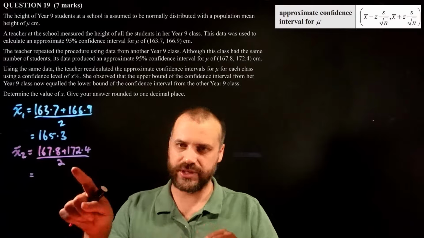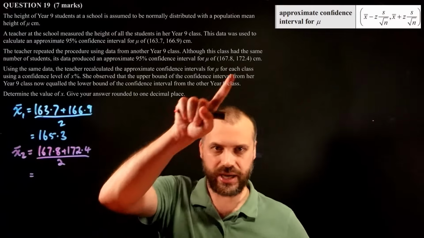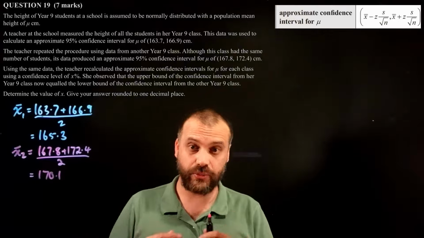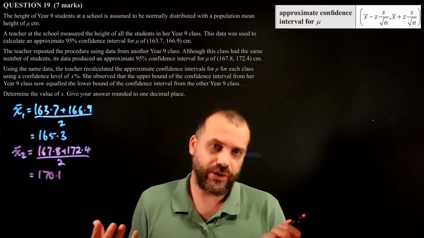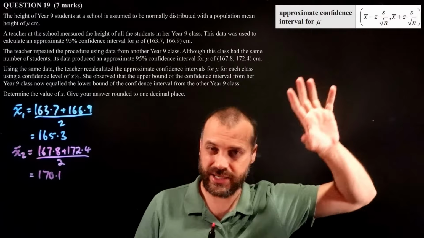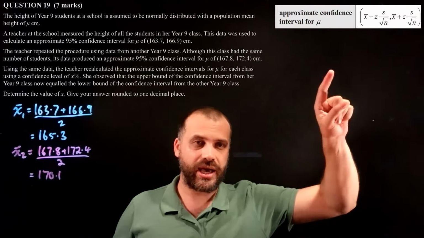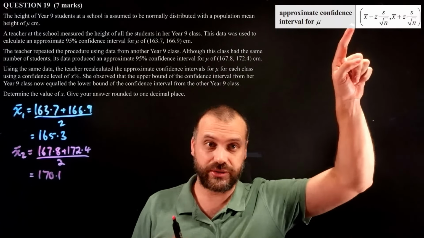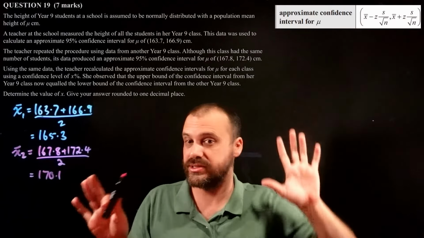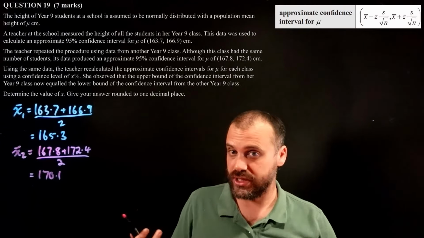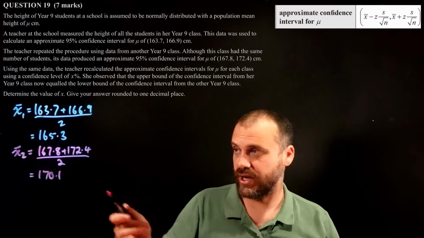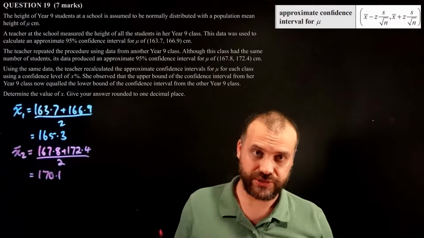I can do the same for the second class, adding together the lower and upper and dividing by 2. Now, you might be looking at the work I've done so far and think, why did you do that? Well, I did that because I've got an approximate confidence interval formula here, and it feels like we're in that realm, and I've got some things that I don't know. For instance, I don't know that mean value, so I found it. It's as simple as that. I'm looking for things that I don't know. I don't even fully know what the question's asking yet, I haven't read that far. I've calculated this, and that feels good.